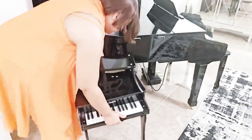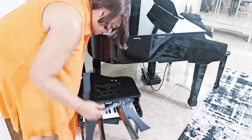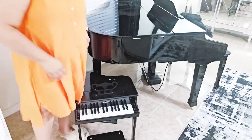I've moved the piano back in place, and now I'm bringing in my grandson's piano.